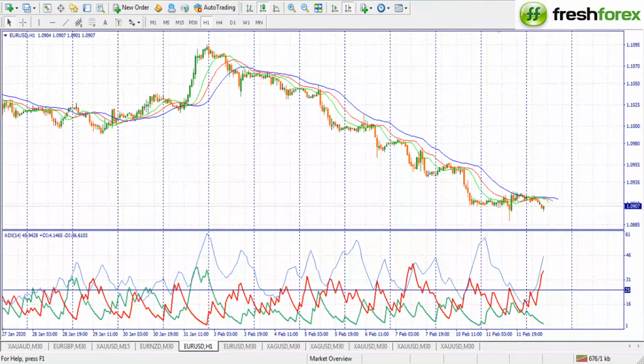So we'll start off the analysis with the first pair on our screen. This is Euro USD, and as I mentioned yesterday, this is still a sell. We have an active downtrend from 3rd of February. The price has been down. So if you were to sell this symbol, you actually started selling it from 3rd of February. The price has been downwards.